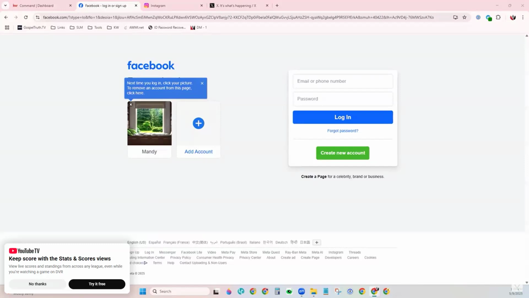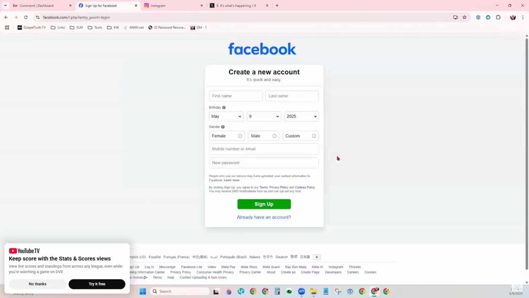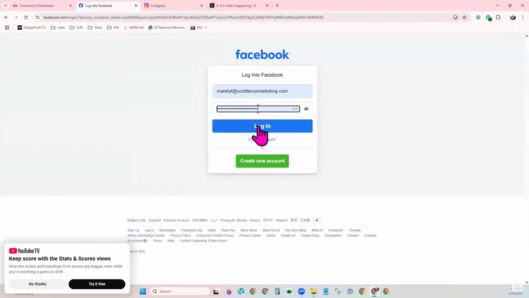If you don't, you do have a create new button right here, and it will just give you a few fields to fill out. You'll see this across the social platforms today. They're usually about all the same. They're looking for a name, birthday, gender, and either a phone number or an email, and you choose whichever one you use. Again, keep in mind that consistency. It would benefit you to use that same phone number and or email across your social platforms. So go ahead and fill that out if you need to. If you already have an account, you can just go ahead and log in, and we're going to do that now.